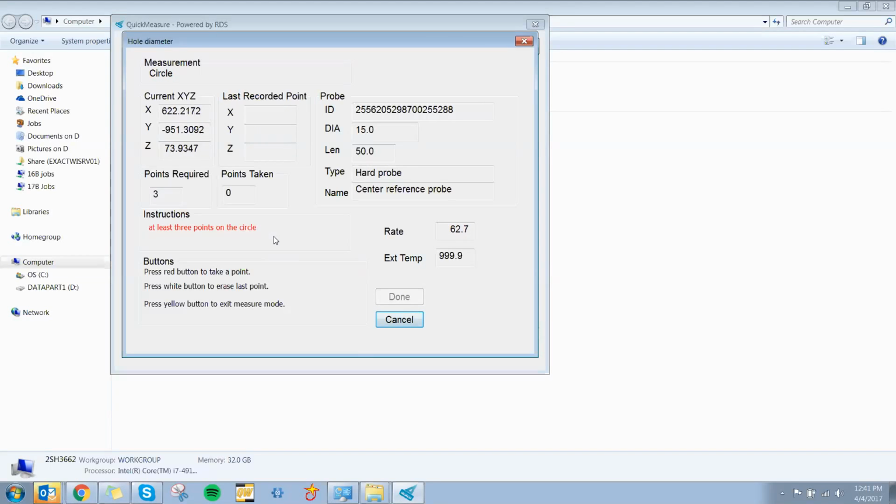I hit the right button click on the arm itself, and it moves ahead to the circle. The instructions are to take at least 3 points on the circle.